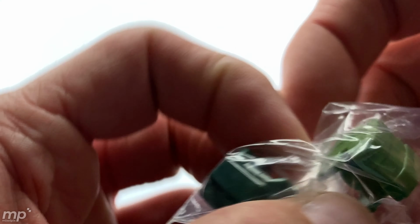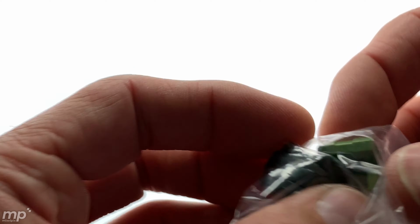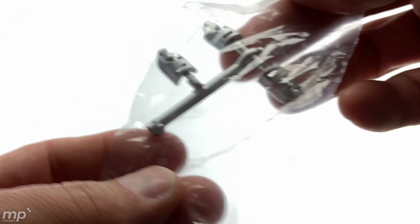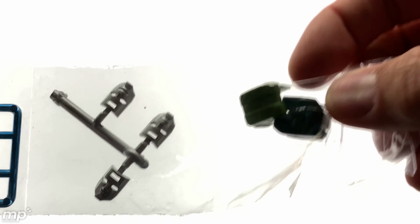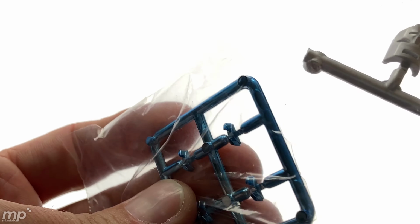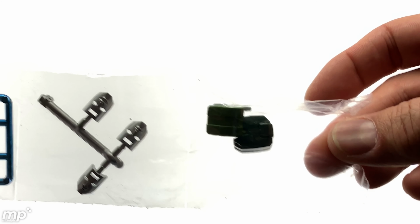And they gave me two different color heads, which is very cool. So you have the option for the dark green or the light green Gunhound. So very cool for Maketoys. And apparently they have exclusive offers on there, and you can only get this through Maketoys website itself. I'm not sure what these little blue guys are, but that's all right. All right, so that's from Maketoys.